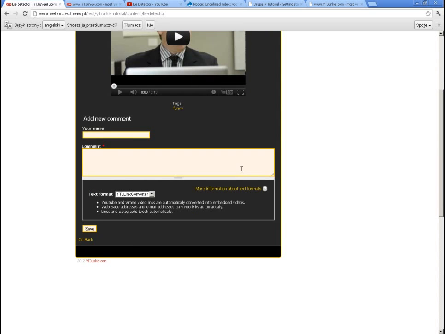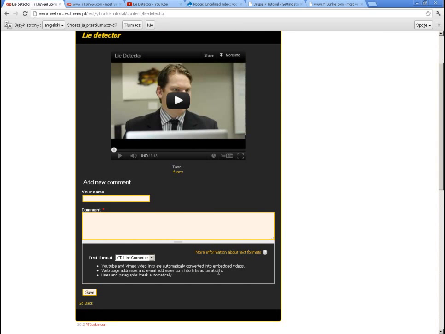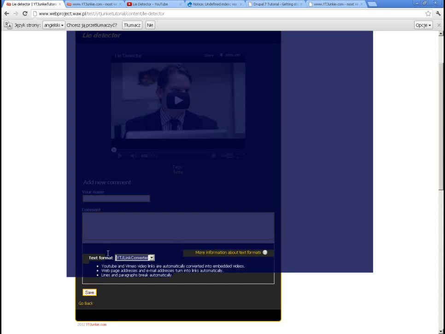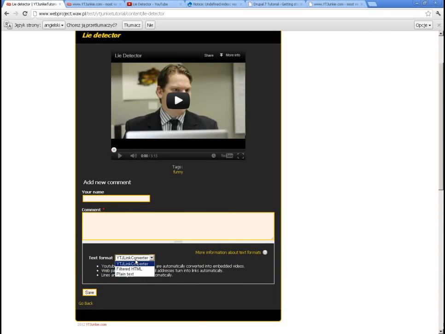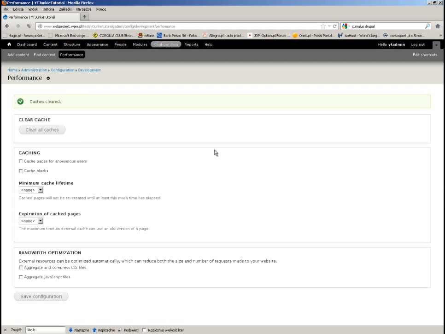We have this go back button we have implemented, but I don't want this section to be visible, because here the user has the possibility to choose the way the comment will be formatted. I don't want anything fancy in comments, so I want it to be simply plain text.